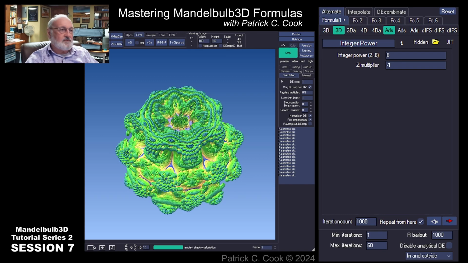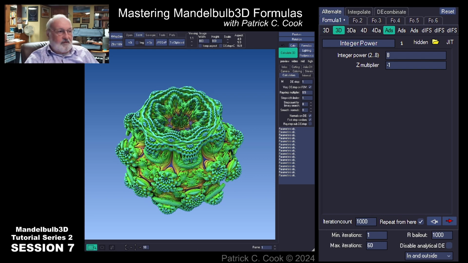Let's see what happens. I get pretty much the same thing. Obviously, I got fewer blues here, so there was an impact on the color. But basically, I said iterate this one formula up to 1,000 times, or until the R bailout has been achieved.